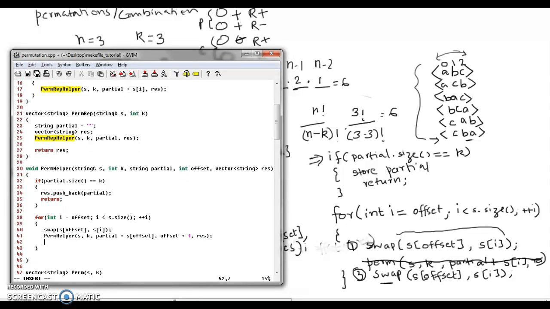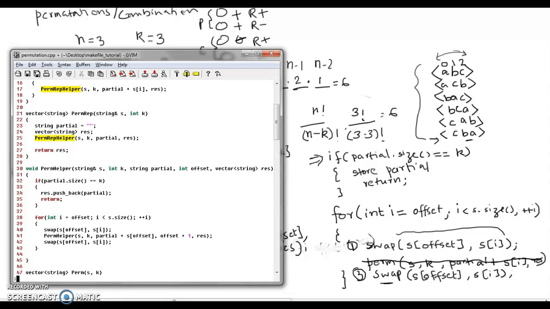So that we can store that. And then once we are done obtaining that, let's restore the string back to its normal. So that would be swapping offset with s of i. Right? So we restore it back. Okay, so that completes our recursive loops, and every time we get the new offset, we swap it, and then when i increments, we're going to swap it again.